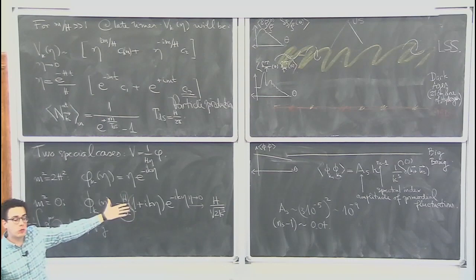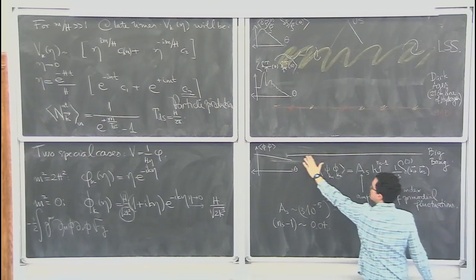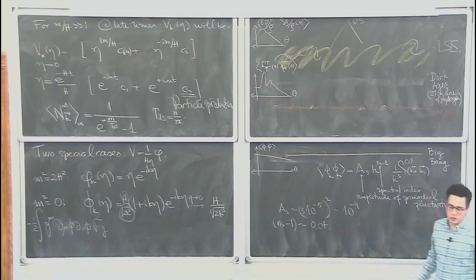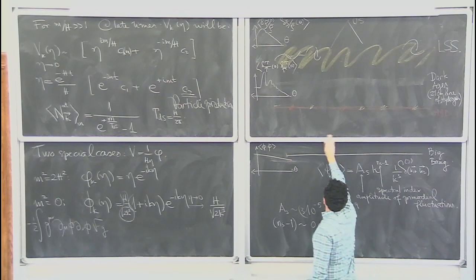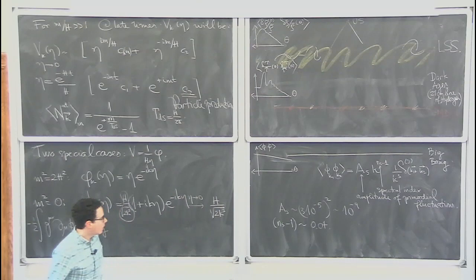So these two numbers, I'm going to explain now how you generate this story here. But if you are given these two numbers, then you can explain those curves up there, given the actual constituents of the universe, the amount of dark matter, how much cosmological constant there is at late times and so on. Okay? But the two primordial numbers are these A_s and n_s minus 1. Okay. But now there's a puzzle.